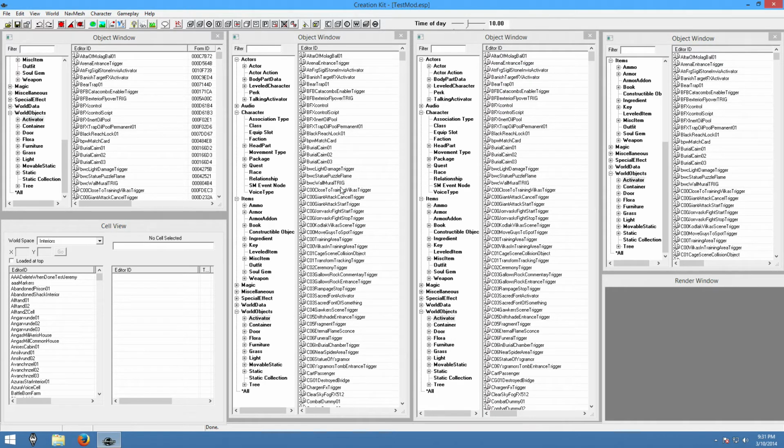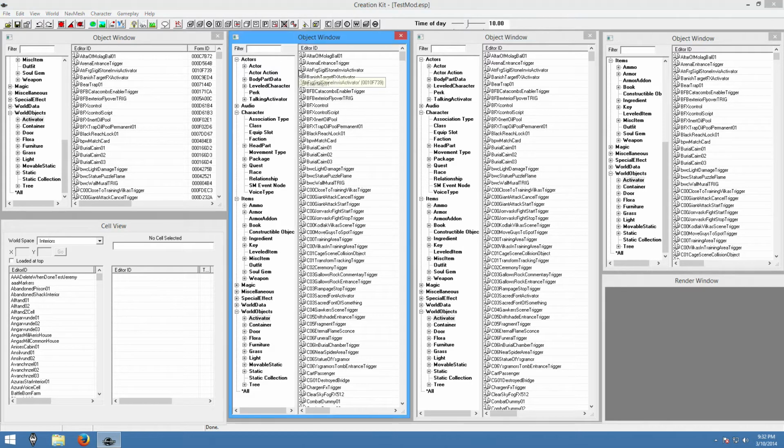All right, now that the creation kit is loaded up, we're going to pick a weapon and change its stats or alter it for our mod. You can see that you have these object windows, and the object windows can be used to narrow down your search of available assets from Skyrim so that you can figure out what you want to change. The weapon we're going to use today is the Daedric bow, just as a starting point. Once you've used the creation kit more, you'll realize that it has kind of a flow to how things are separated.